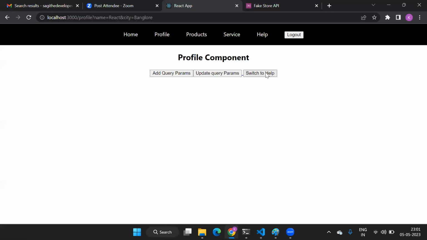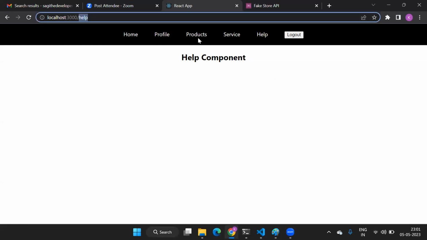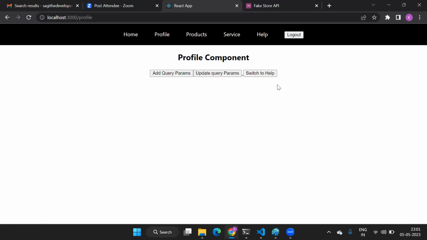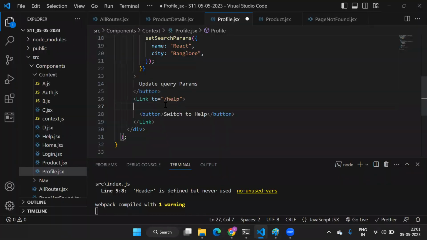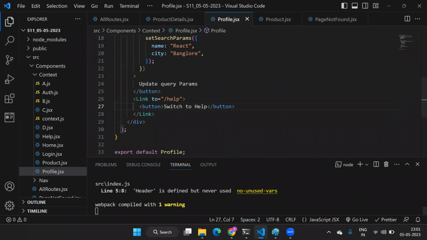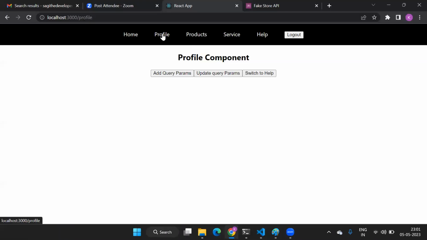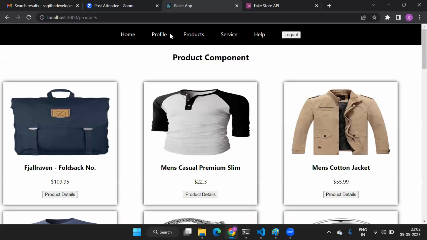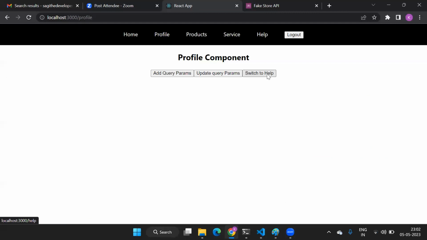If I click on switch to help, now see I got help. If I click on profile, I got these three buttons. If I click on switch to help, I got help. I'm navigating to help.